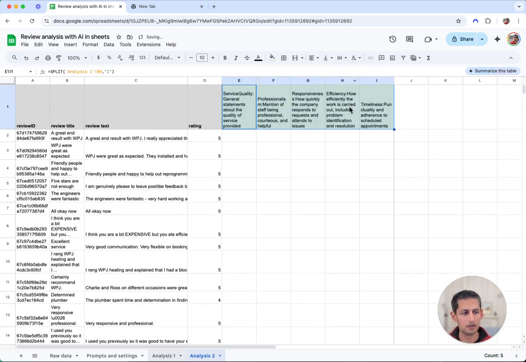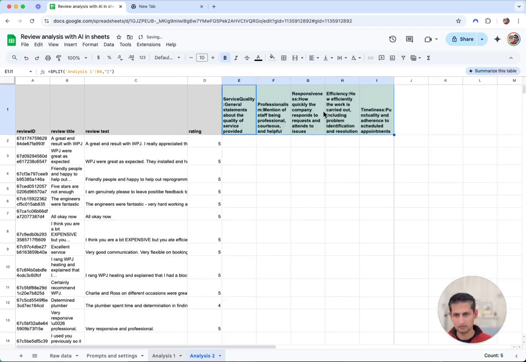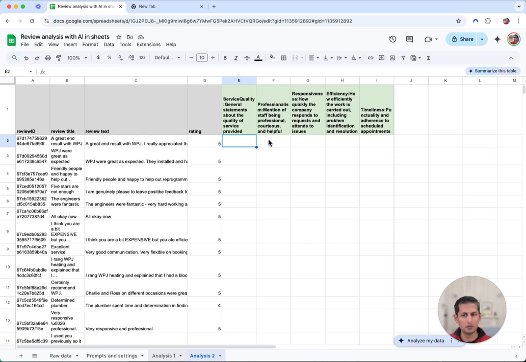Let's wrap it so we can read it. Let's bold it so it looks like a column. Excellent. So now for each of these reviews, we want to analyze each of the rows according to what is in the column header. So now this is where we start doing our more complex formulae. So let's see what we want to do here.